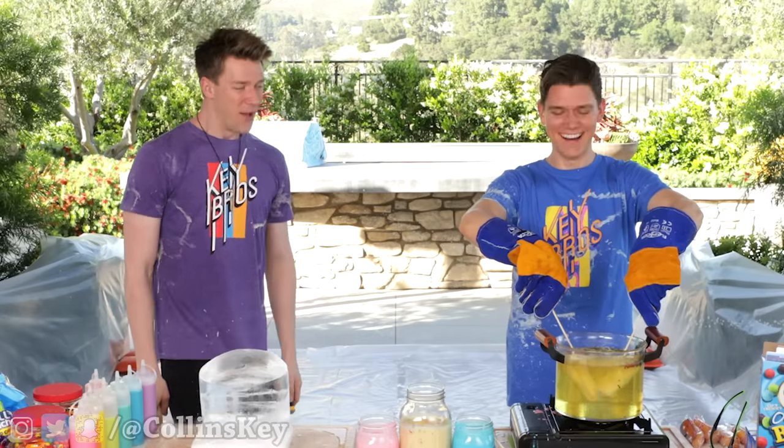Well, I got this all rolled out, and now I made some stencils here for the lily pads. Just gonna kind of cut this out here. All right, let's see. Ooh, look at this, man. Oh, that actually looks really good, man. Nicely done. And for the next part of the lily pad, I made a smaller outline here, so I'm gonna cut it out, and I'm gonna fill it in with these Jolly Ranchers.